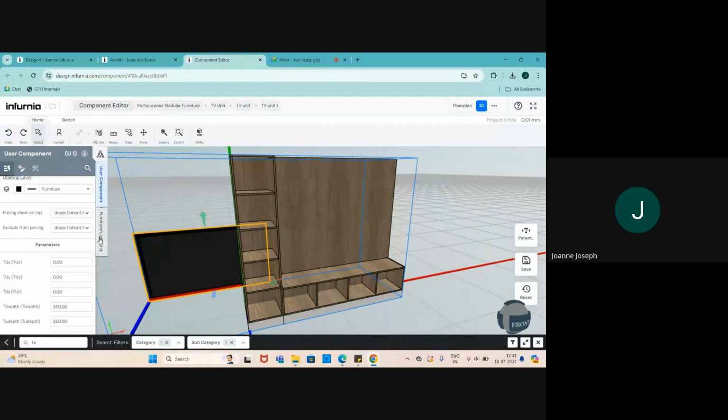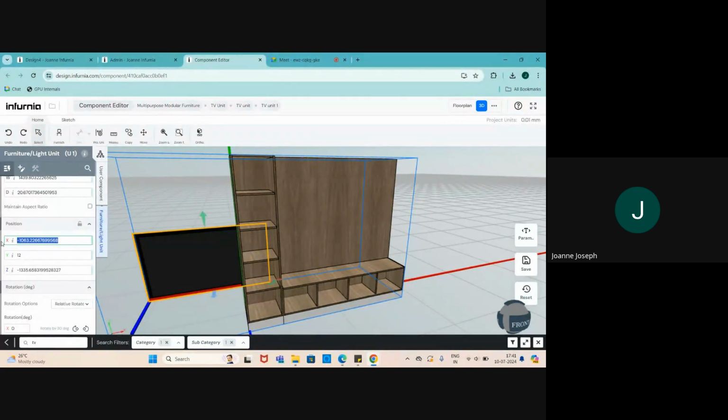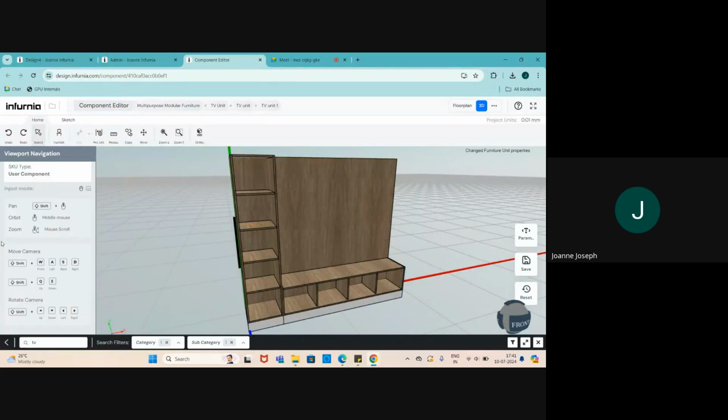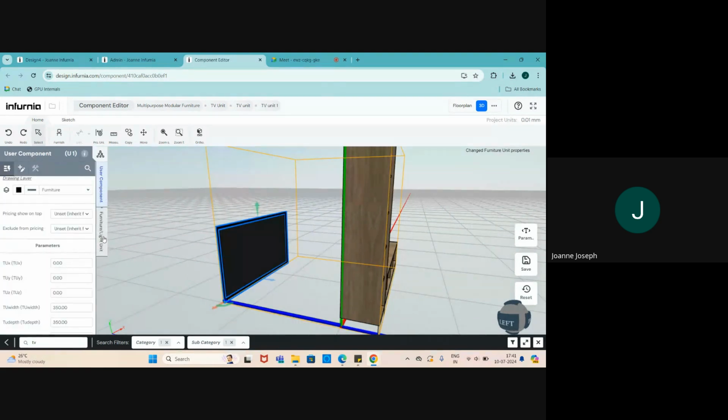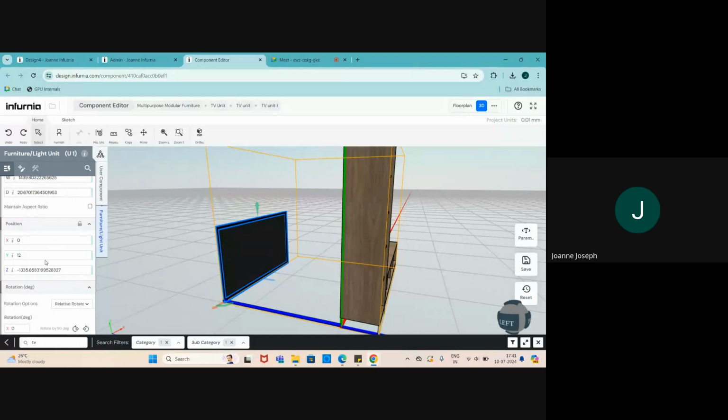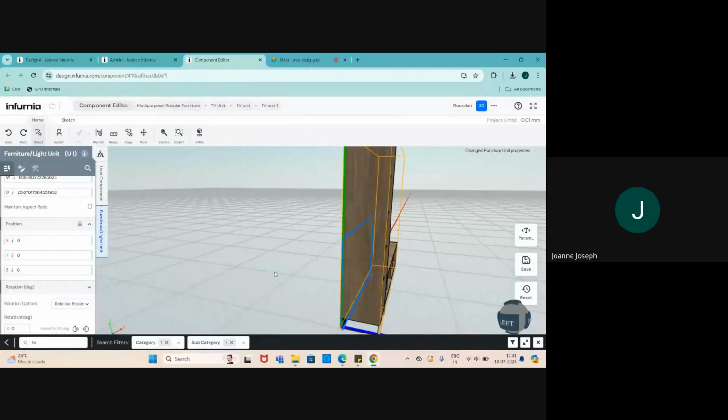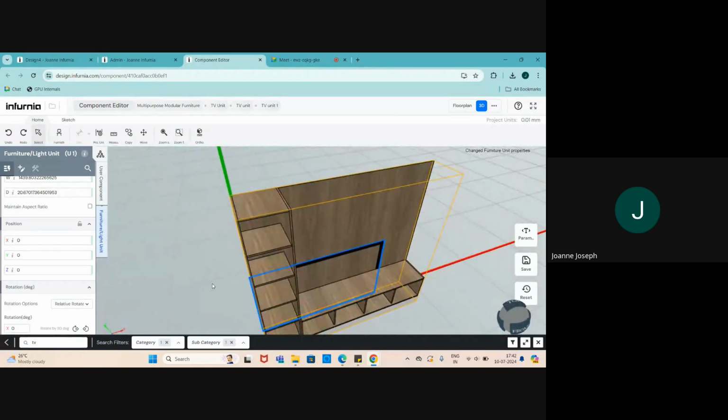First I'll go to furniture light unit. X will be 0. Y, we can just place everything at 0 for now. Z axis will also be 0. So now it is flush with this panel.